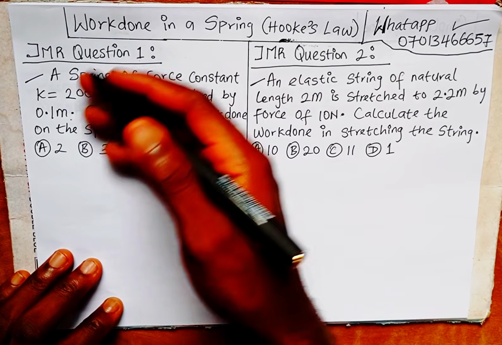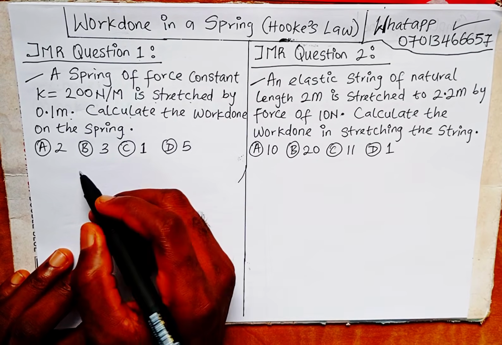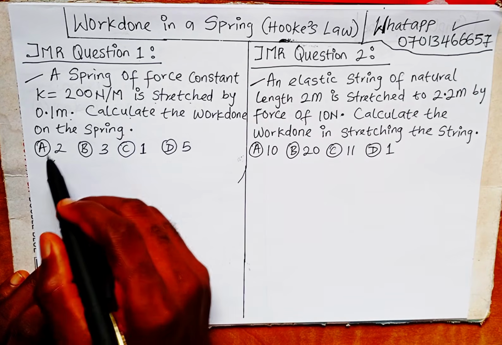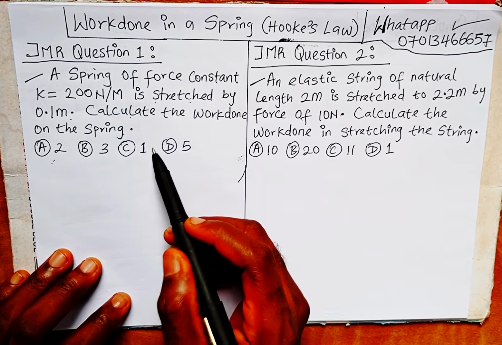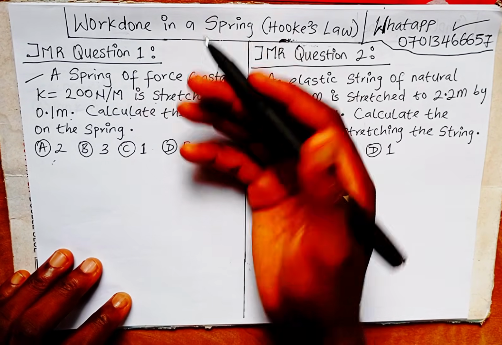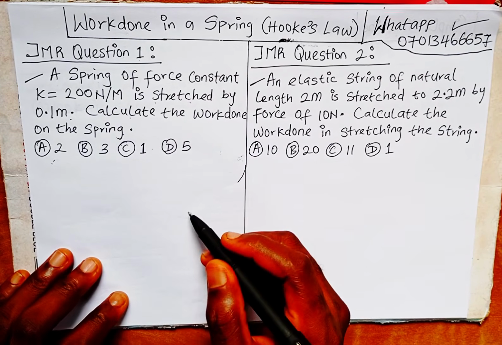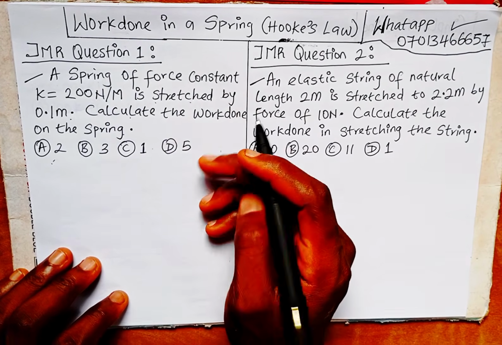First of all, after reading a physics calculation question, the next thing you do is check if you can manipulate the answer by looking at the options. What units are the options represented in? If you look at the units, then you can figure out if you can manipulate it or not. Here, they don't even put any units at all. But the unit of work done is joule.